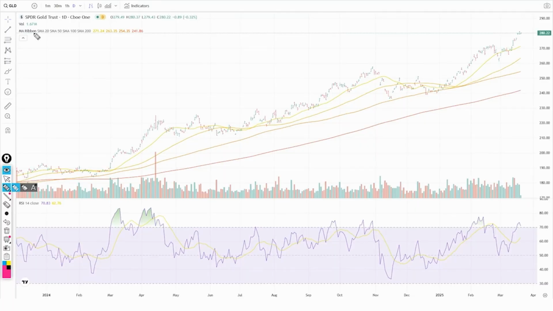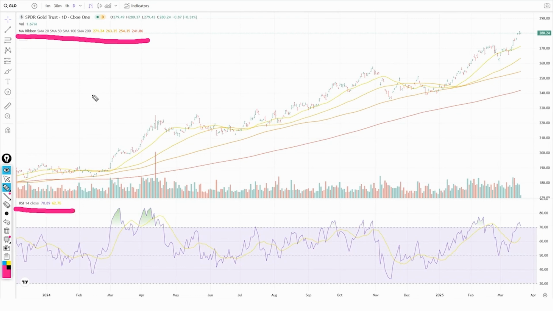Usually, I'm talking about individual stocks because we find some cool ones that everyone's talking about. But today, I got to talk about something else that everybody's been talking about, and that's gold. So I'm going to take a look at GLD, which is the SPDR Gold Trust here. And I busted out the moving average ribbon here so that I could place 4 different moving averages very quickly. And I can incorporate the RSI in the bottom end of the chart.